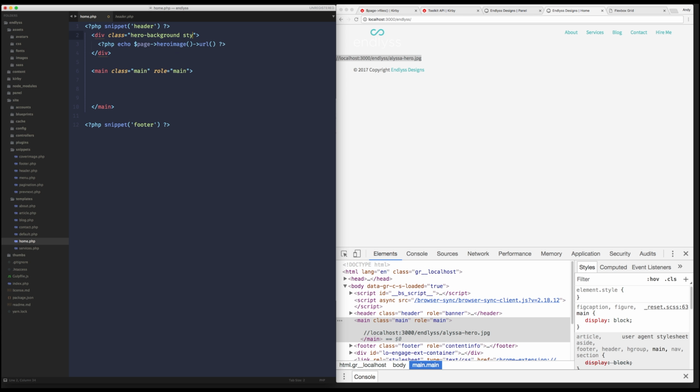And we need like, how should I do this? If it's a background image, we'll do an inline style, background image, URL, and then we'll echo that URL there.